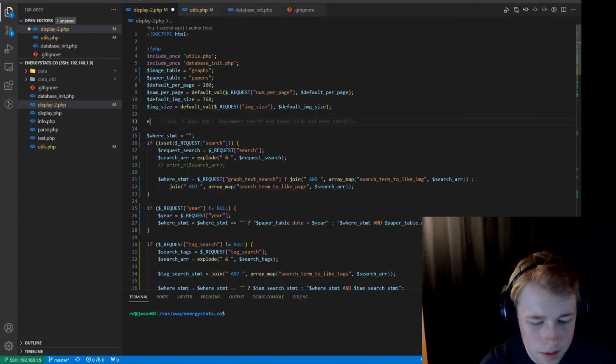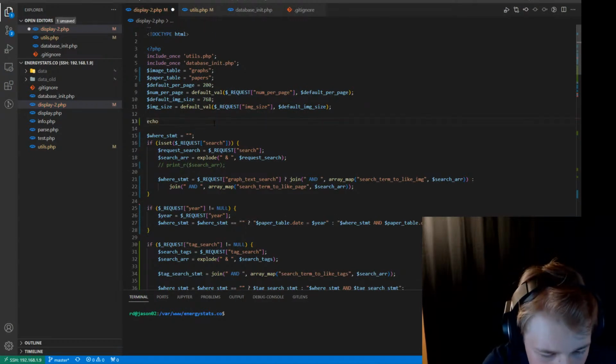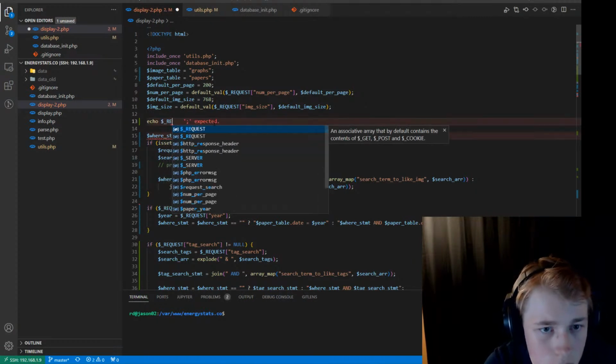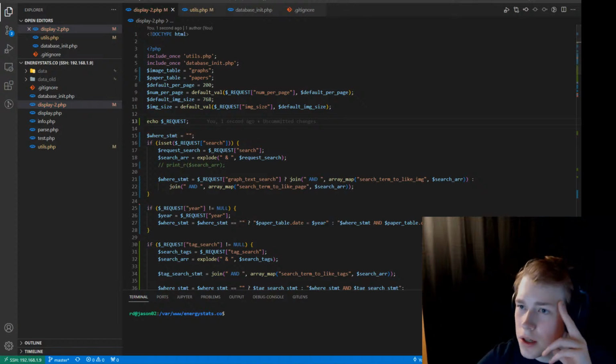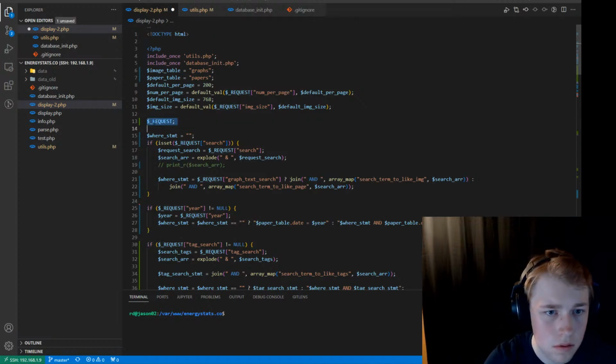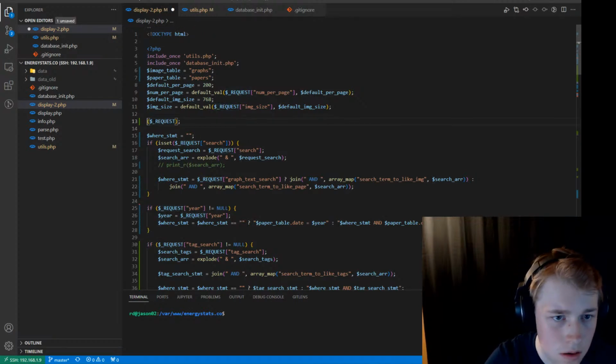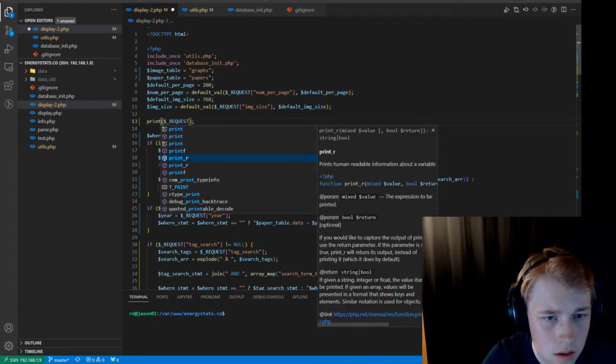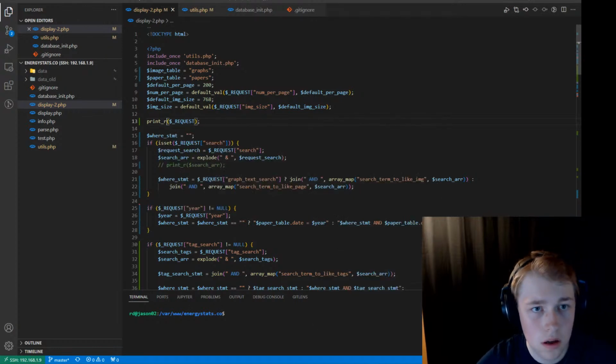What happens if we just echo $_request? Could we just append that to the print R?